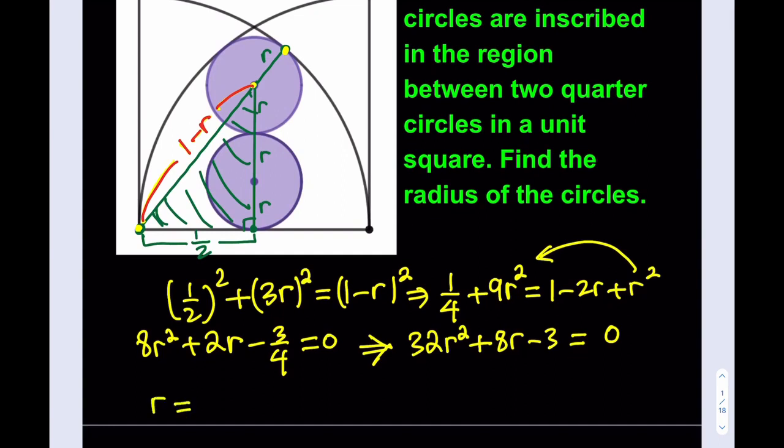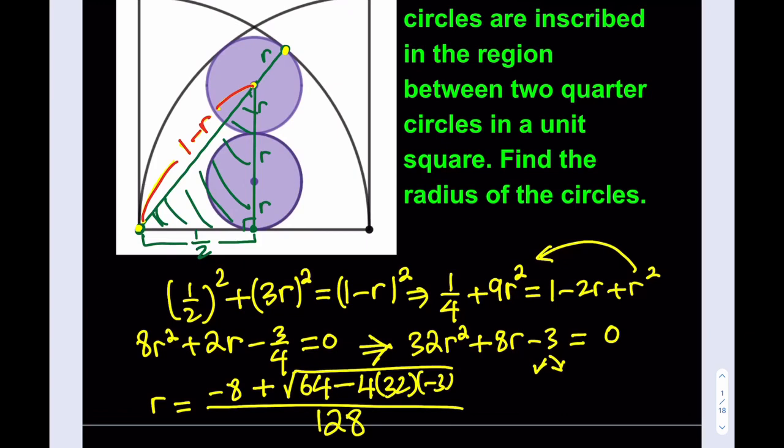Now, if I use the quadratic formula, it's going to give me r equals. And notice that this equation has a positive solution and a negative solution. We know that the product is negative. Therefore, we're not going to consider the negative because obviously that's not the answer. So r needs to be positive. Given that we have negative b, plus, which is the positive version. B squared, 64 minus 4ac. 4 times 32 times c is going to be negative 3. Multiply those together and divide by 4 times a, which is 128.